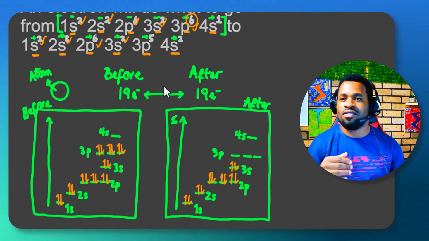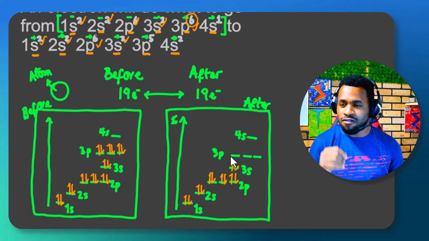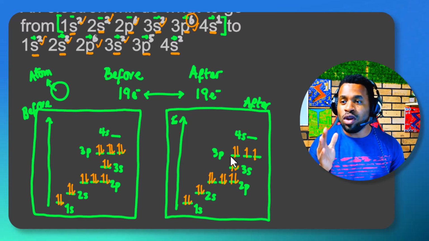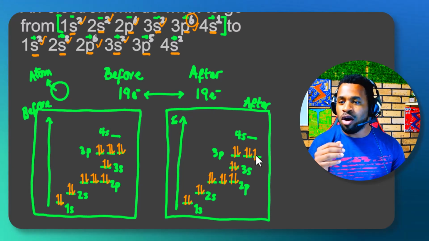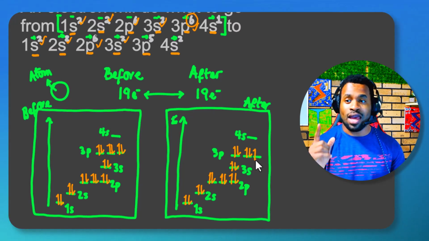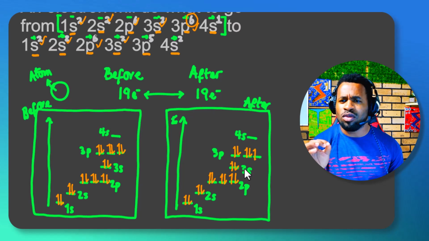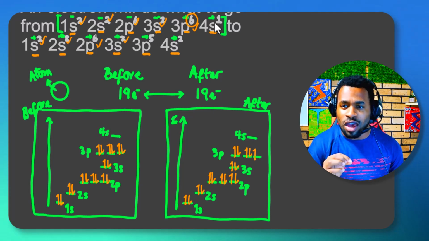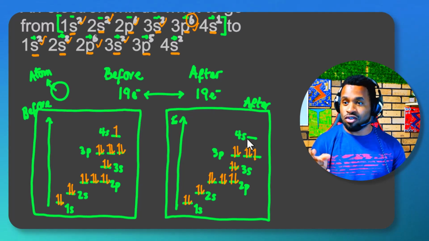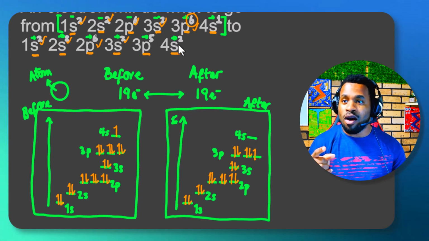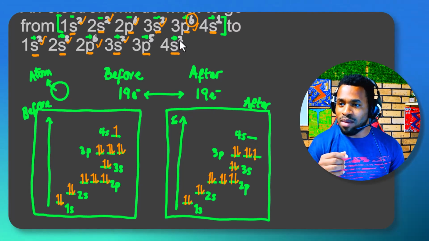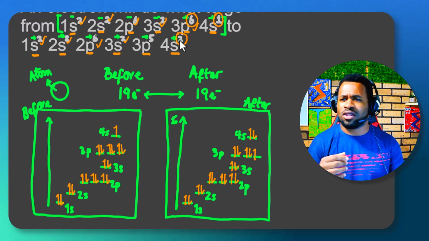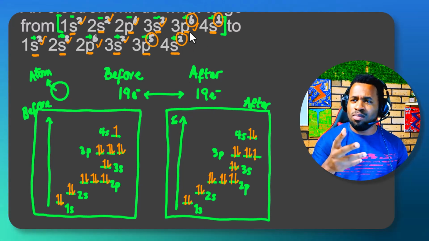3p5, in this case the aftermath here, we first unpair the electrons, 1, 2, 3, but then what happens is that we only pair 2 of the orbitals, and 1 orbital is left unpaired. But then what happened to that 1 electron? What we notice is that before, for the 4s here, we have 1 electron there, which is unpaired, but after, that electron is now paired. So that means we have this happening right here.